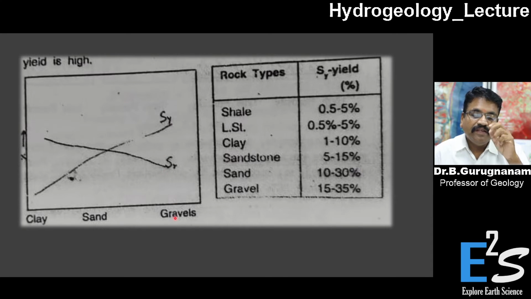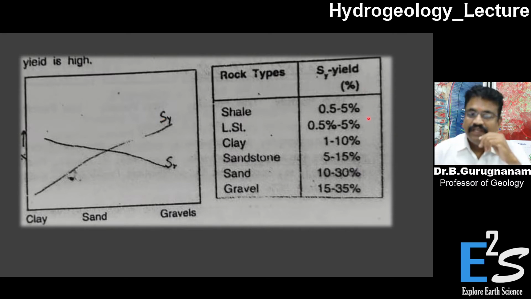In gravel the molecular attraction is very low and the yield is more, because the gaps are interconnected with each other. There are also more void spaces, the distance between the grains is more, so the flow per centimeter per second will be more with respect to yield in gravel.